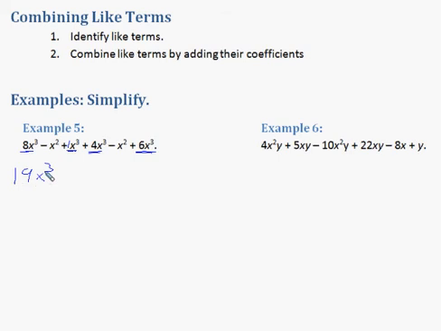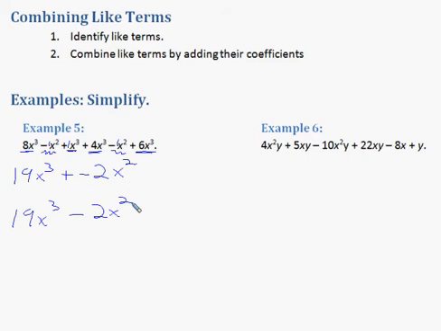Now we're going to look at other like terms. So here's an x squared, so I'll do a squiggly under that, a negative x squared, and another negative x squared. Remember, that's like a negative 1 and a negative 1. So when we have a negative 1 plus a negative 1, that's a negative 2. So we can put plus negative 2x squared. Or I prefer to write it 19x cubed plus a negative is just minus, so minus 2x squared.